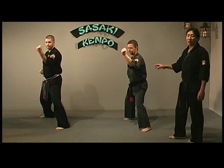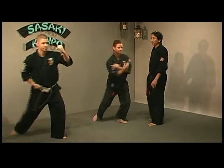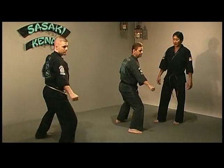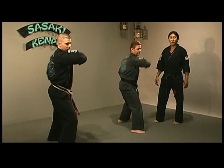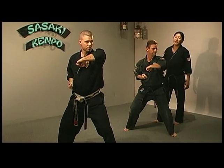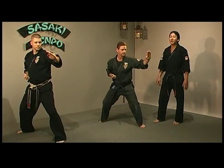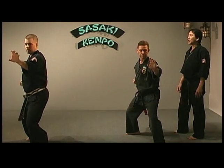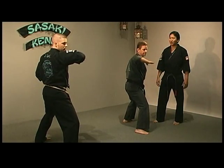Now I'm gonna throw some curveballs at these guys, they just gotta keep up with me, okay? Advance with an upper block, move, move. Retreat with a downward block, move, move. Advance with an inward elbow, move, move. Retreat with an outward hand sword, move, then move. Good, advance with an inward overhead claw, move, move. Retreat with an outward elbow, move, and move.